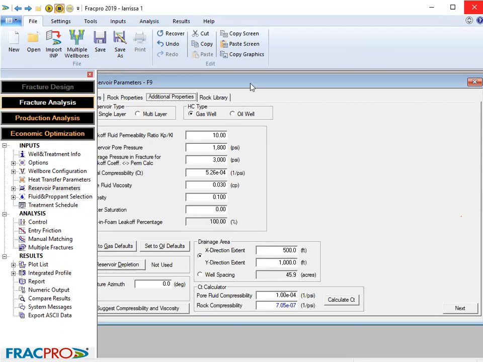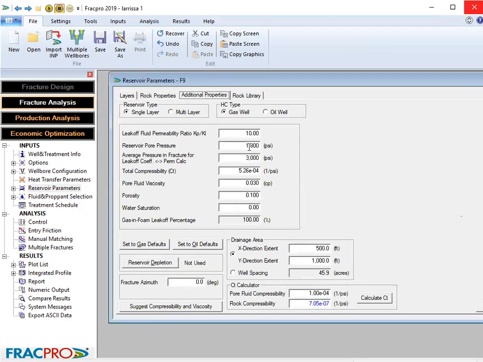So we have our reservoir pore pressure. This pore pressure is very important. It's inside our PowerPoint. I don't think that one is there, but this is the pore pressure value. We have our compressibility value. We have our pore fluid viscosity. We have our porosity. What is the porosity of that reservoir zone? What is the water saturation here? We'll just leave it as nil. Any other value, all of these values are just default values, but these ones are values that I inputted.